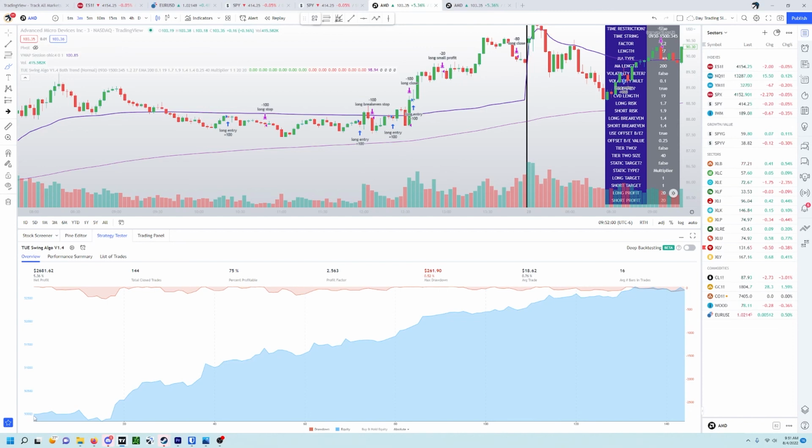Overall, you could draw a relatively straight line from here to there, and that's what you want to see, because that means, in conjunction with a good profit factor, that your strategy is not cherry picking. And that is the most important thing. How many times have I said that now?